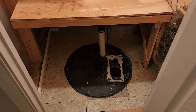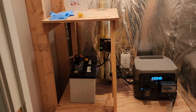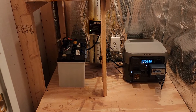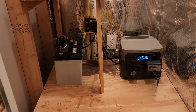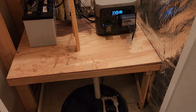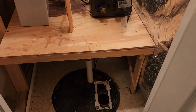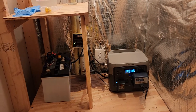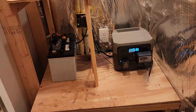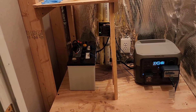What I have in my pit — it's sealed — is a dual pump system: the main pump and then a 12-volt backup pump powered by a lead-acid deep cycle battery. That backup does work fairly well; when the power goes out it kicks on, empties the pit, and I'll get about a day or two out of that lead-acid battery depending on how much water is coming in. Right now the pit isn't filling up very fast, so the sump pump is only running maybe once every half hour — just three to five seconds to empty the pit — so currently I'd probably get about two to two and a half days out of the Basement Watchdog.